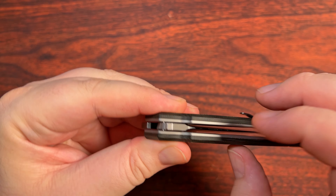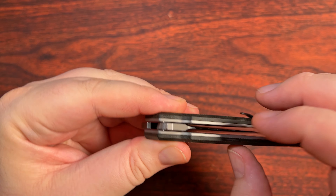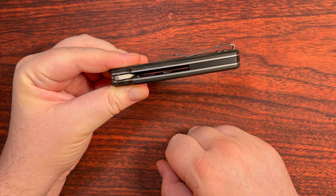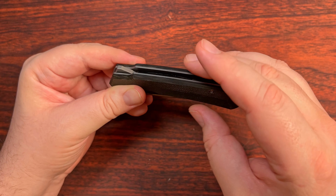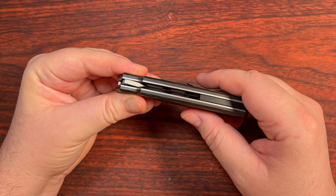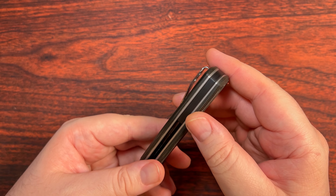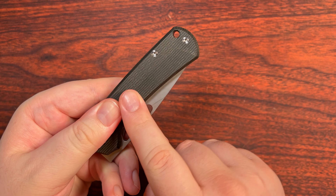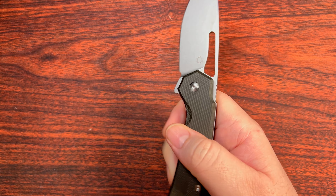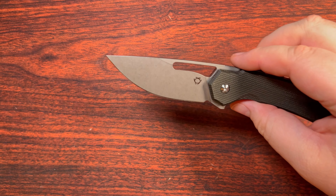They don't really have the highest quality micarta available locally, which is something Kaiser has a hand up in because they've invested in lots of different micartas from different countries. This knife has a bit of snaggle tooth where I can end up touching the blade. Part of that is probably because it has a full 4mm blade stock thickness, which puts a large gap on the backside. If this were a 3mm blade stock they might have closed that gap a bit more. It also has a G10 backspacer rather than a matching micarta backspacer — something to keep in mind. G10 is just much easier and faster to machine.